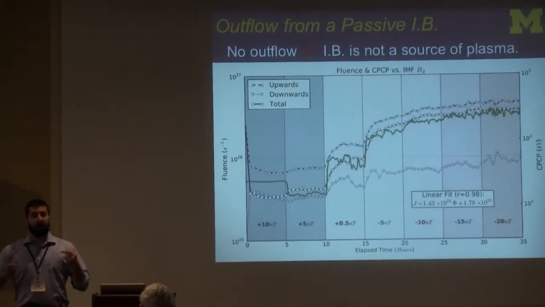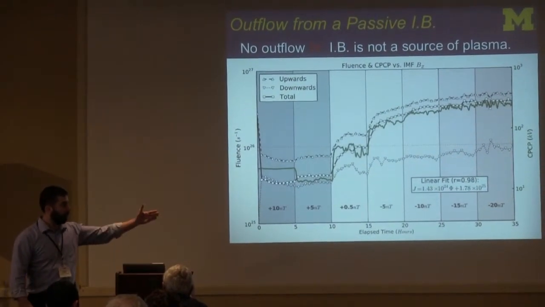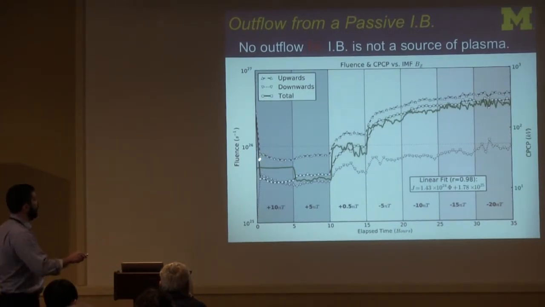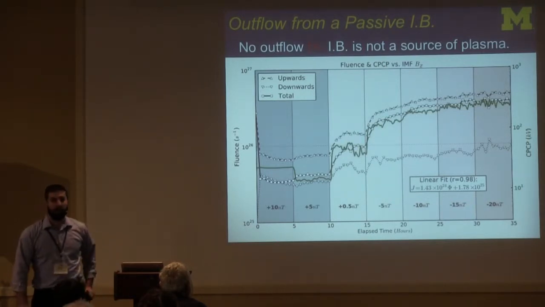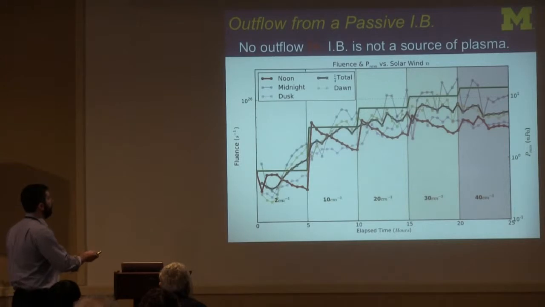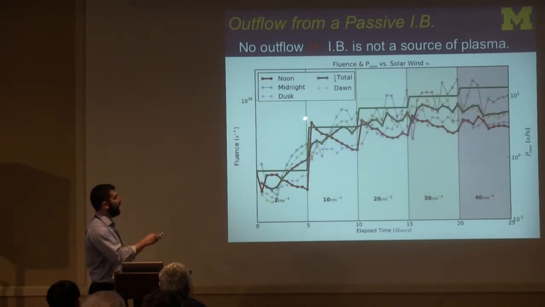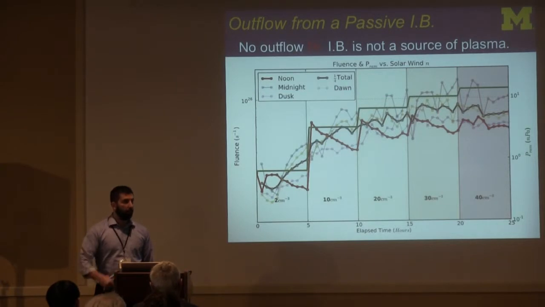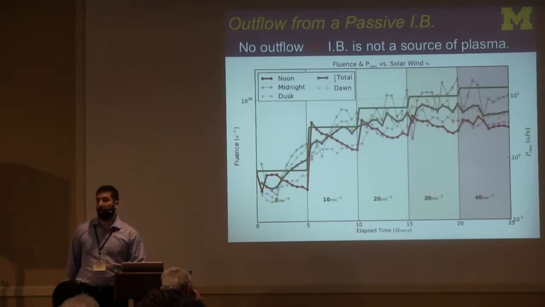Now, I don't want to spend too much time on this because this is not the focus of my talk, but what we found was that the macro level patterns that you see in observations seem to reflect quite clearly in the MHD code. So this is cross-polar cap potential when we change the IMF from northward to southward in a step function, and the net fluence coming from the inner boundary follows that with a correlation coefficient of nearly 1. And if you do a similar study where you change the dynamic pressure of the solar wind over time, you see that the fluence arising from the noon-centered quadrant near the inner boundary follows that impulsively. And so these are things that have been published using observations, and for various reasons they're reflected in the code when you have these very simple boundary conditions.